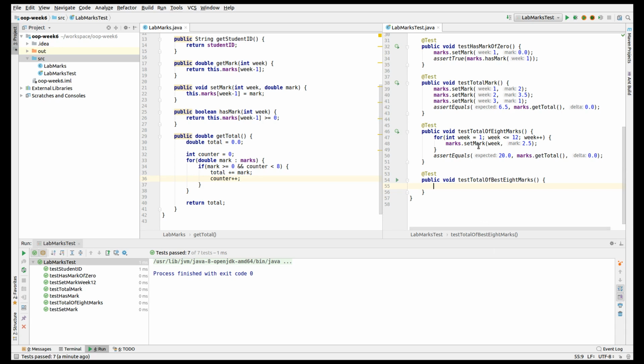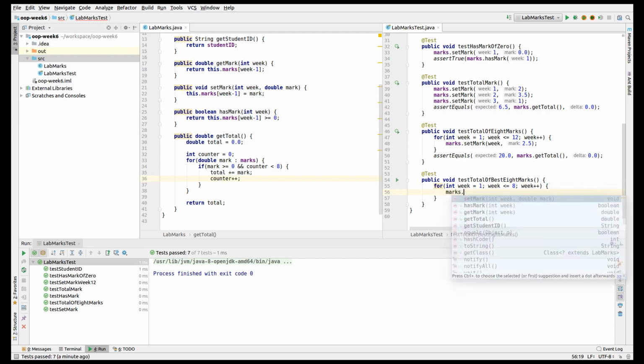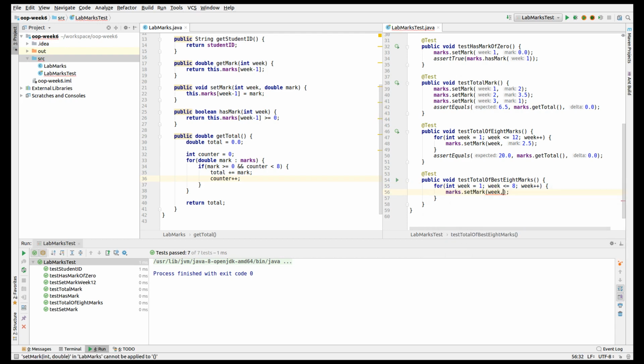In this case, I need to set some low marks at the start and then some high marks at the end that will be missed. So I'm going to write a loop to set the marks in the first 8 weeks to be 1. So in these first weeks, we're just going to set a mark of 1.